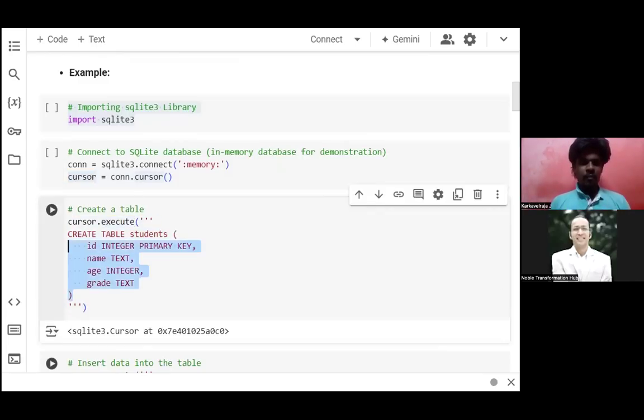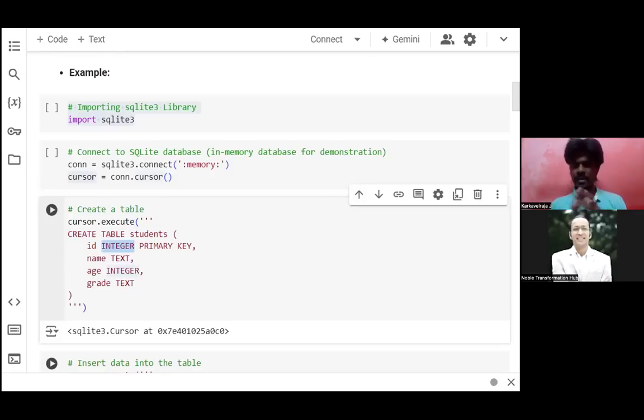What is the way of creating a table? Guys, now I'm going to tell the syntax. If you guys are watching, please make sure that you are writing down the syntax, either on your paper or on your phone itself. Take notes of it. How to create a table? CREATE TABLE, table name, and within round brackets you need to specify the column name and the data type of it. Hope you guys have written it down.